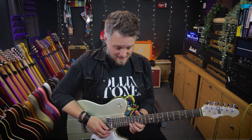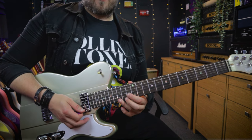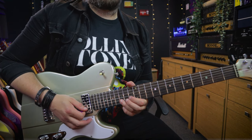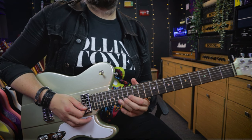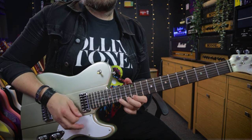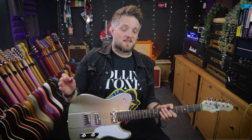And then the final run there is a bend on the 15 of the B. I'm playing 12, 13, 15 on the high E. Bend that 15 on the B again. Then play 15, 13 twice. And then we've got the final phrase of the solo.